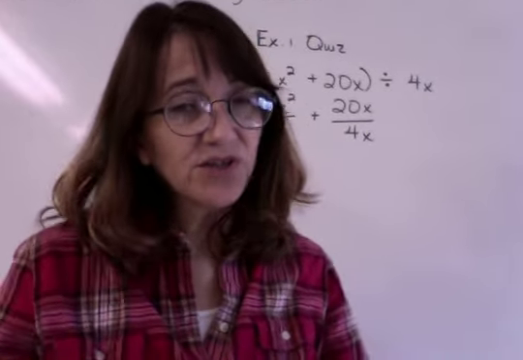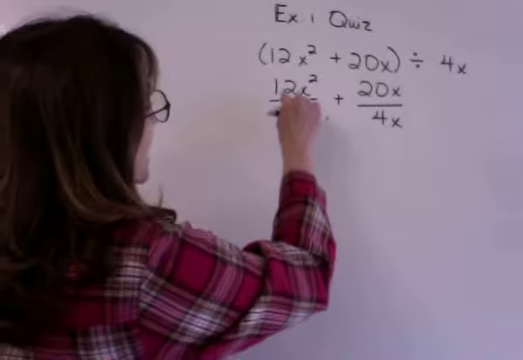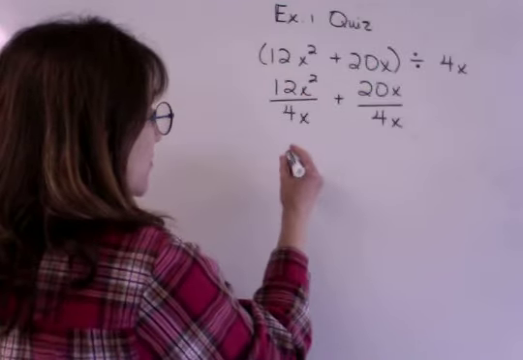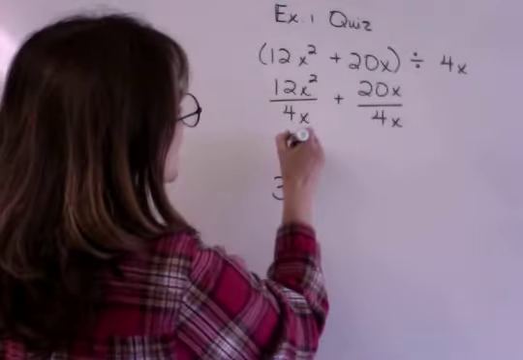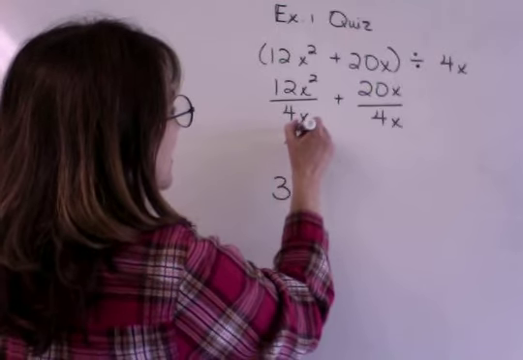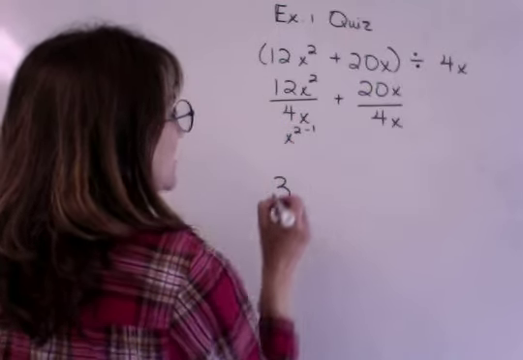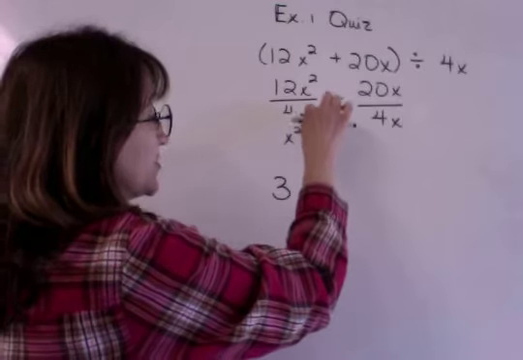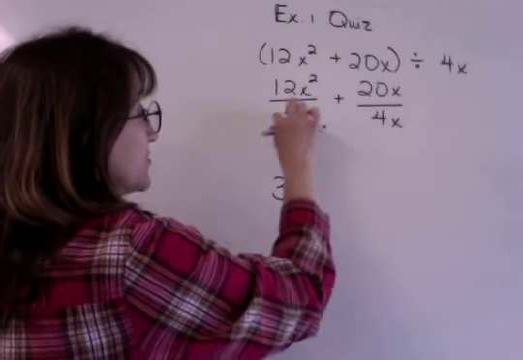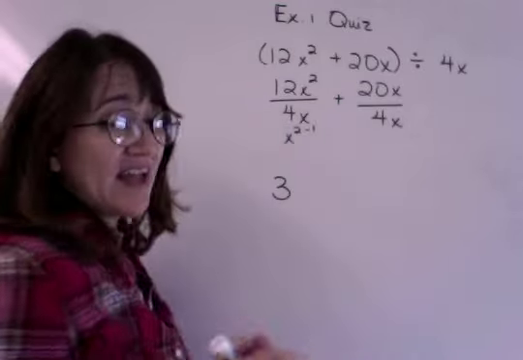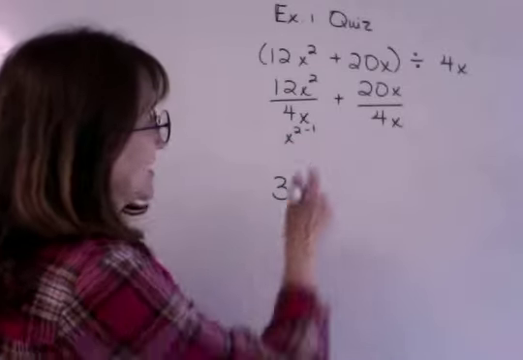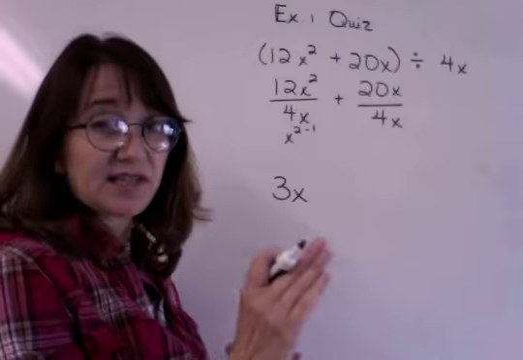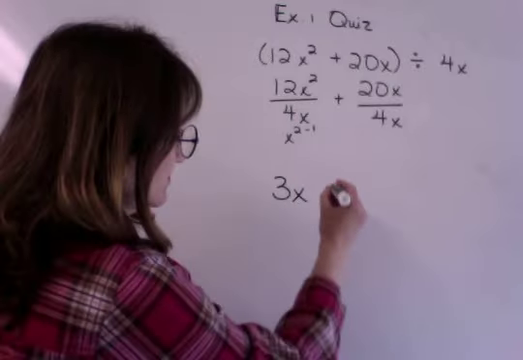So let's look at what we do. I'm going to divide 12 by 4. That's easy, right? That's going to be a 3. What happens with my exponents? I have a 2 minus a 1, so this one is gone, right? So both the 4 and the x are gone. What am I left with? The 3x up at the top, technically, if you can kind of see what you're doing.